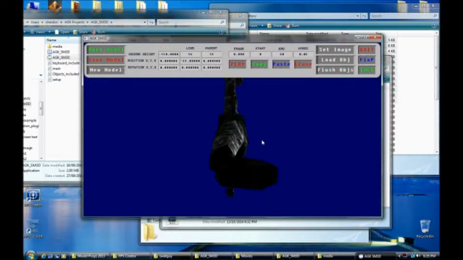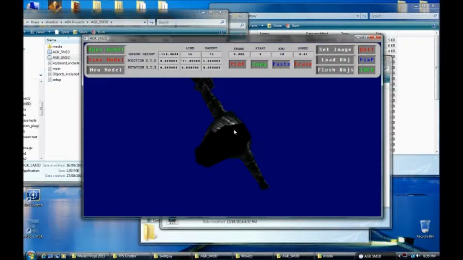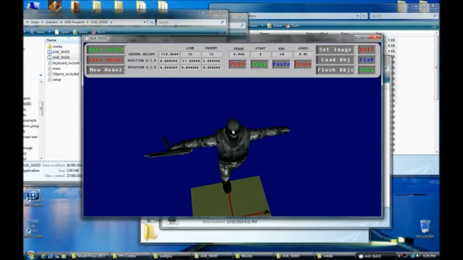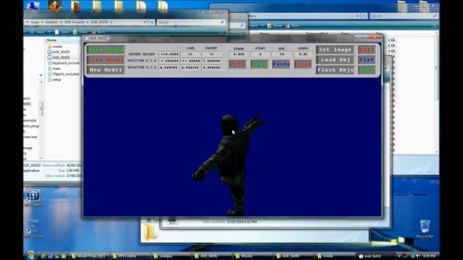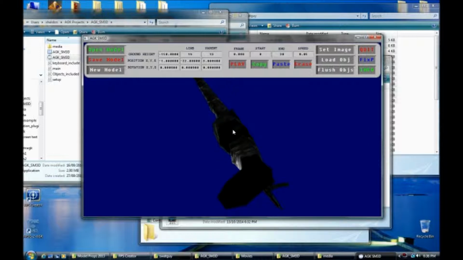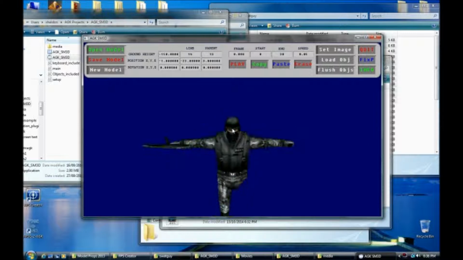So I'll just make the adjustments here. Not bad. I think we're good about there. Somewhere in there. Just want to see how far apart that is. So probably in there is pretty good.